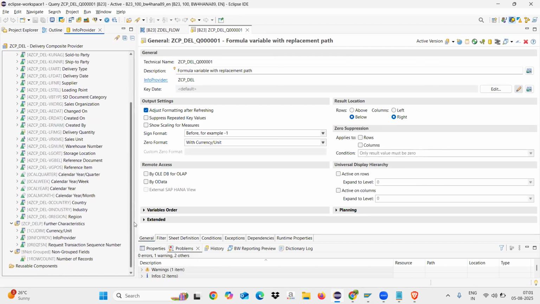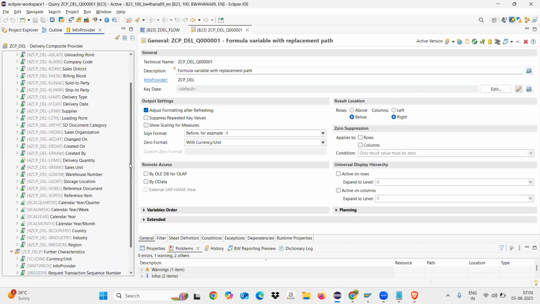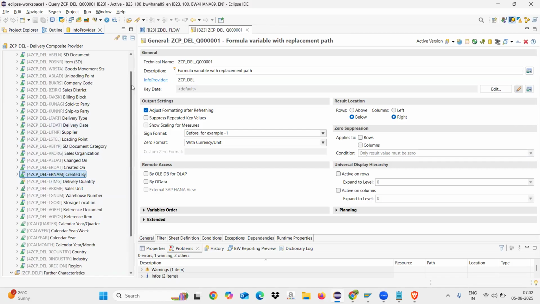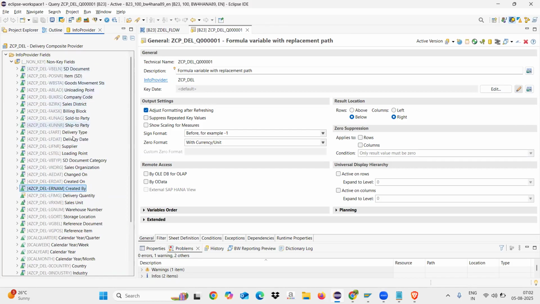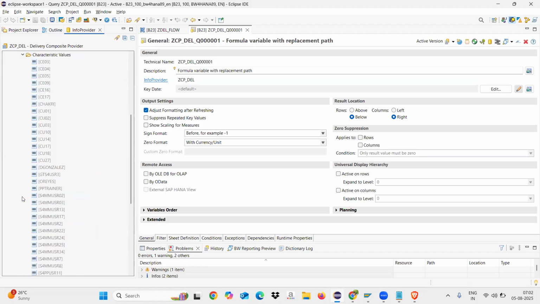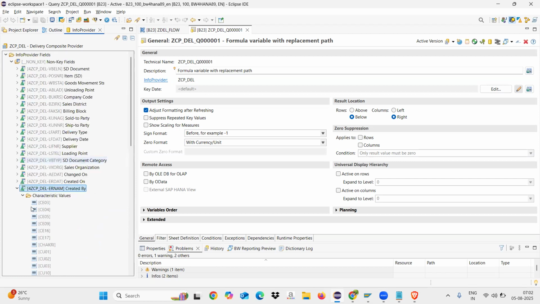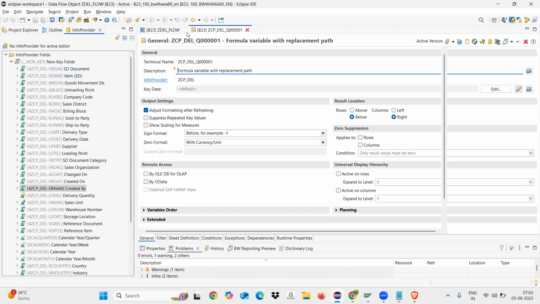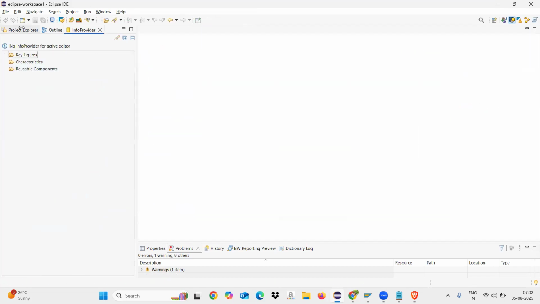So here you might get it. Okay, those two values. Where is the created on, changed on? Okay, no, not this one. We need to see the info objects. Always we need to see that option, close properly. This is the close.